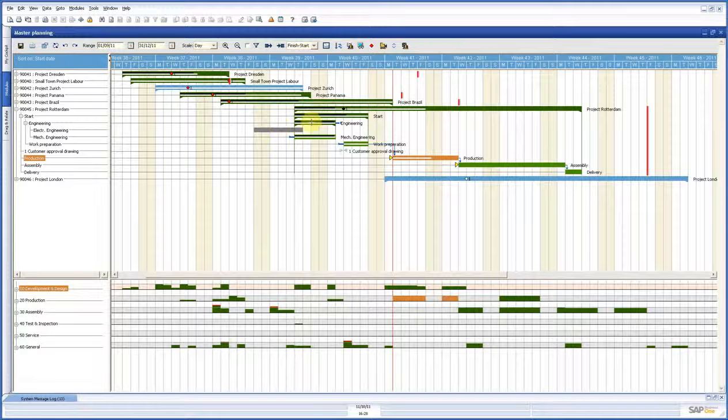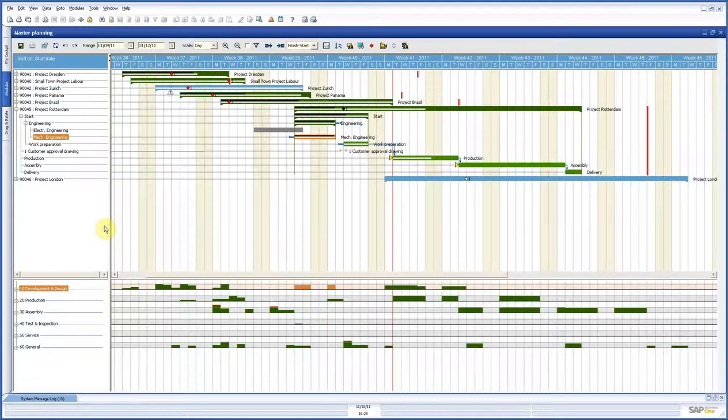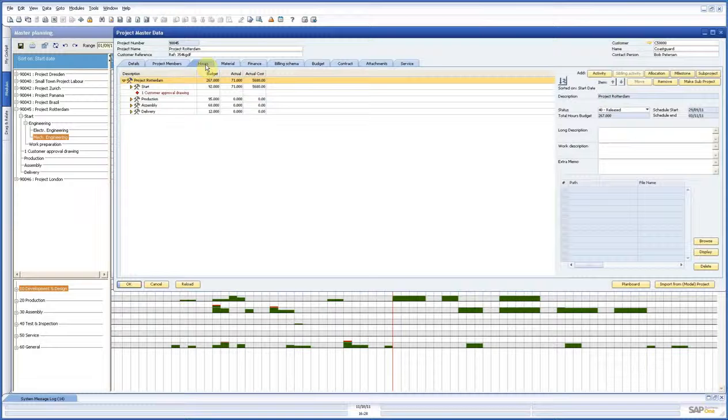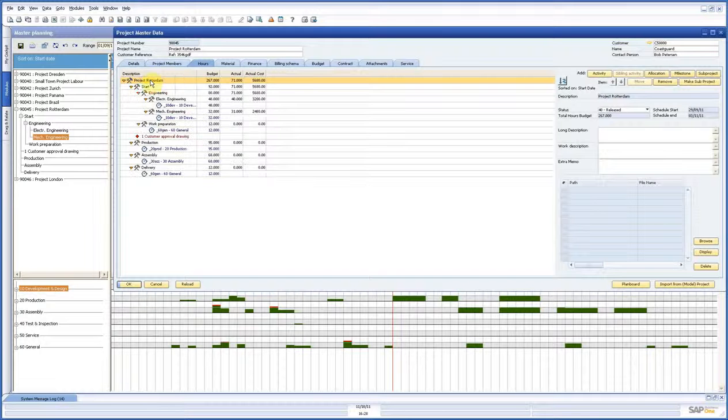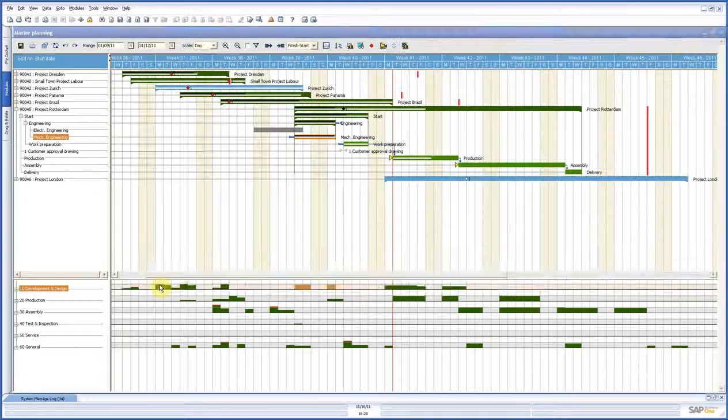Now if you want to see some extra information about the meaning of these hour bookings, you can also double click and say I want to go to my project sheet. And here you have your project master data, where all the information you have on your projects is shown. So if I open my structure, I see exactly where I have to make my hours. I also see the amount of hours booked. And if I go to my budget tab, I can see exactly the consequences of both materials and hours in the costs. So every step I make, I have complete control over my projects.